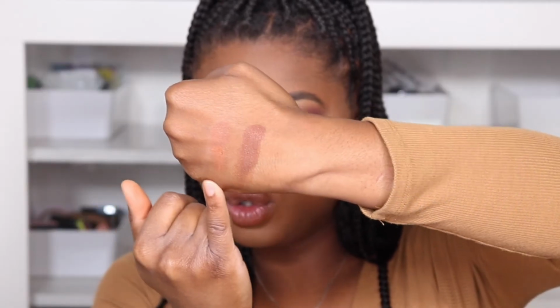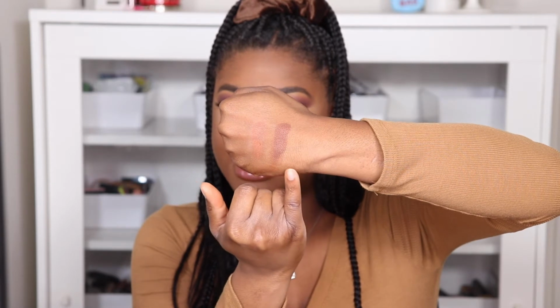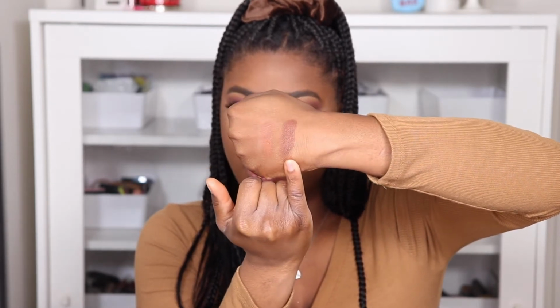So let me swatch both of those colors so you can understand what I was talking about. Here is Cinnamon Sugar. Yep, that is exactly on point. See, that's what I'm talking about. That clay orange shade that some deeper skin tones prefer, as opposed to this bronzer color, which is more like Benefit Toasted. You know, I like that clay shade, but I also like Toasted too, because when I get dark, I go with Toasted because it is better at showing up on the skin during my summer color. But this just gives me a warmth during the winter without overdoing it and making it look like I've contoured too. So let me go ahead and put that closer to the camera so you can actually see it.